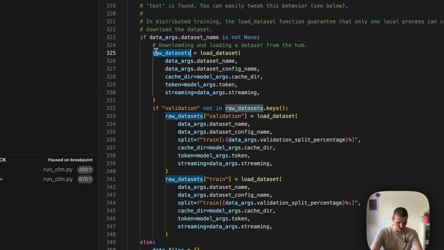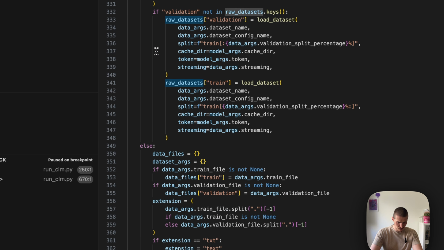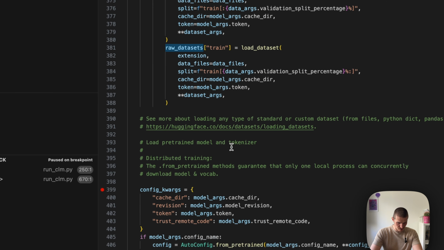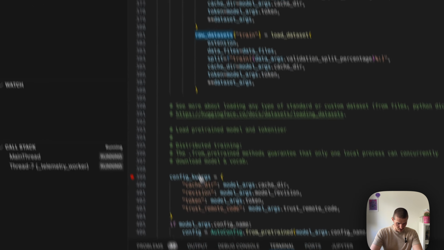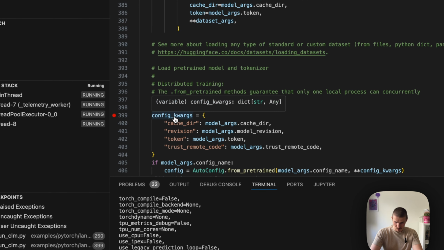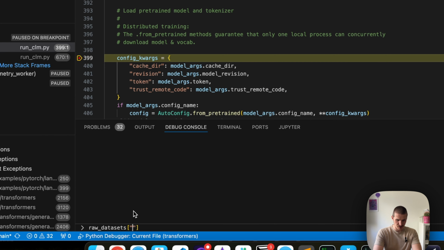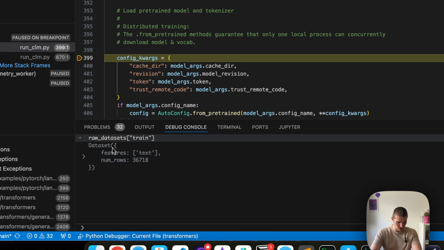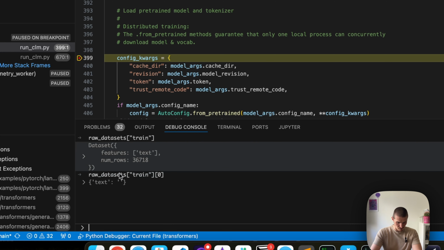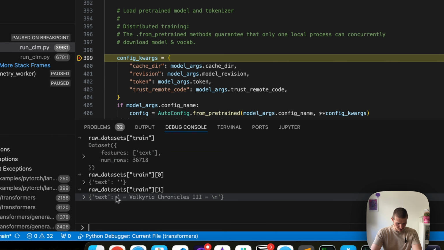So first of all, the dataset. It is defined somewhere here, raw datasets. Let's just continue until this line, so we can actually print what is going on in the dataset. Right, so I need raw datasets and this dictionary, and I look up the dataset called train, and it's a dataset. Right, and then let's see how the first example looks. First one is empty.